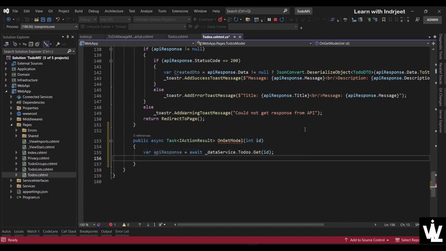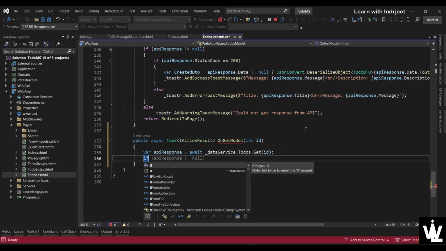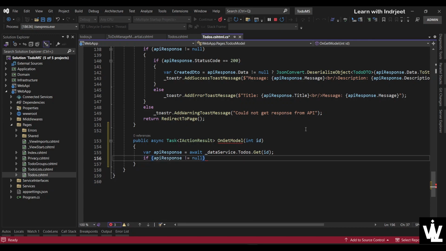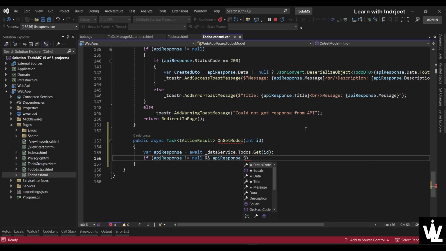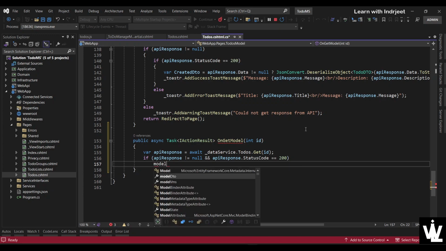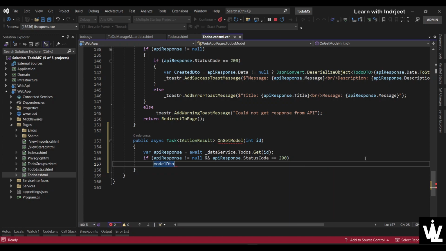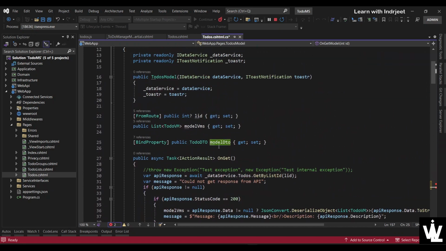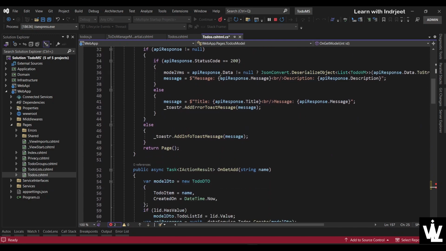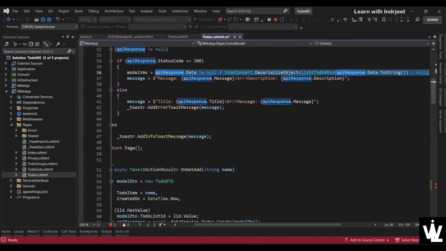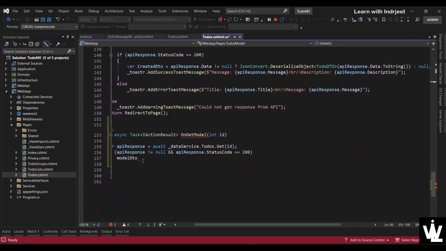Now if the API response is not null, and also API response dot status code is 200, then we want to initialize the model DTO property that is already there on this page. This one, we want to initialize it like this. Let's copy this line and then use it here.